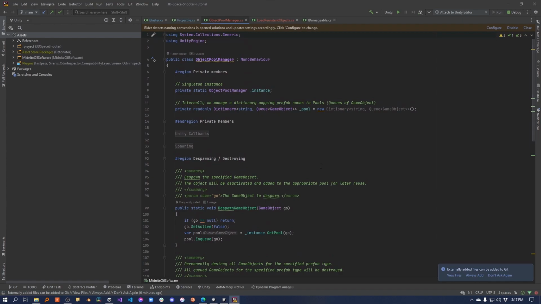So what this means is, unlike the built-in object pooling that Unity provides and the way many other people implement object pooling, I'm not tracking active game objects in my pool. So when I go to spawn a new object, I don't have to search through all the active ones to find an inactive one that I can give you to reuse. When you spawn a new object, or when you grab one from the pool, it's removed from the pool and activated. And then when you deactivate it, it's added back to a pool. So that makes spawning new ones from the pool even faster than the implementation that would be provided by Unity.